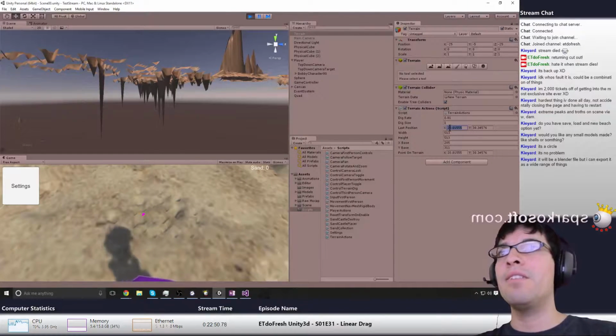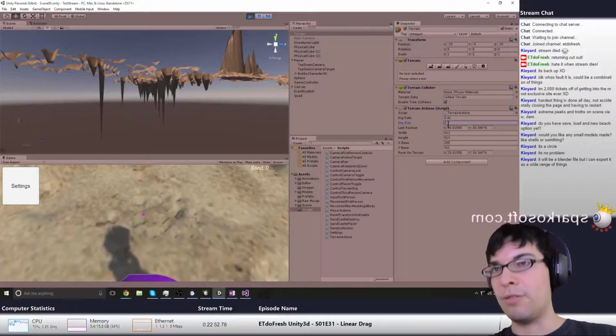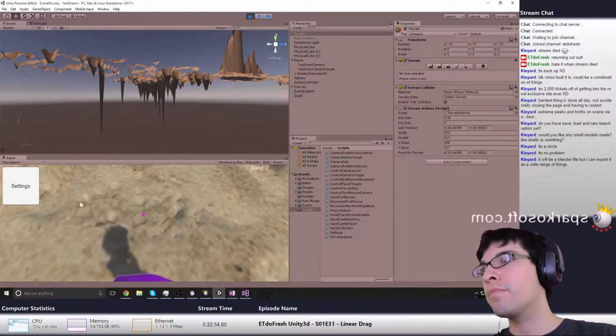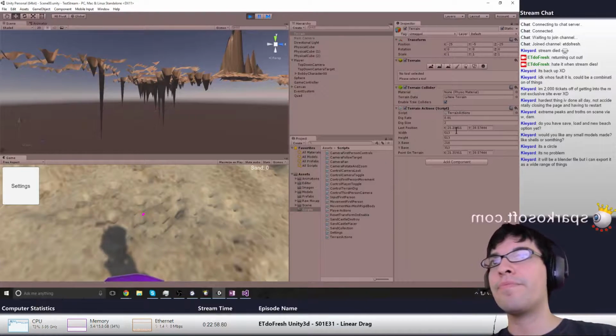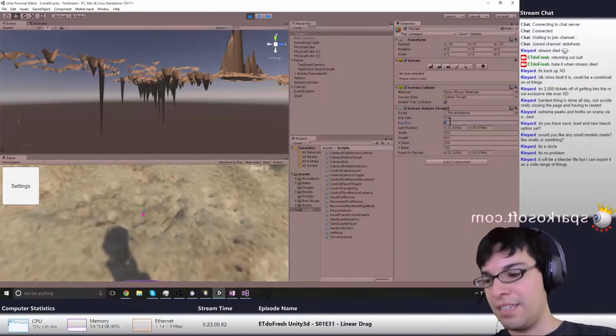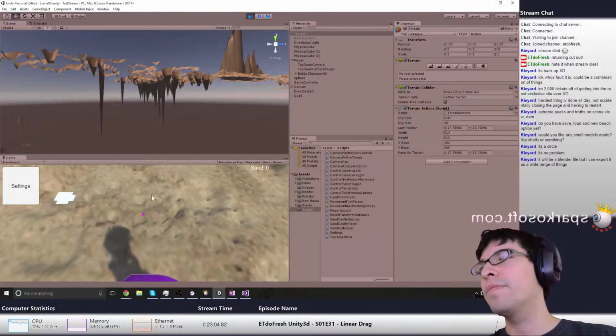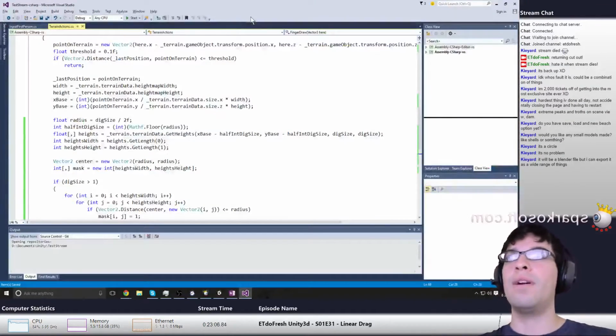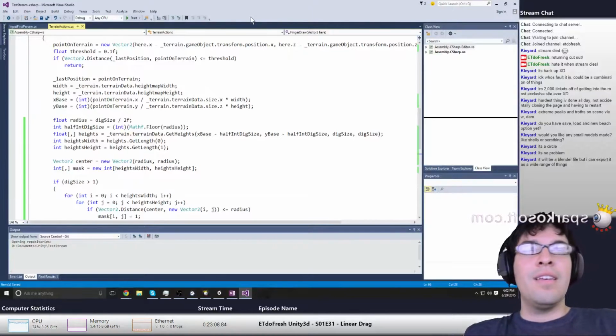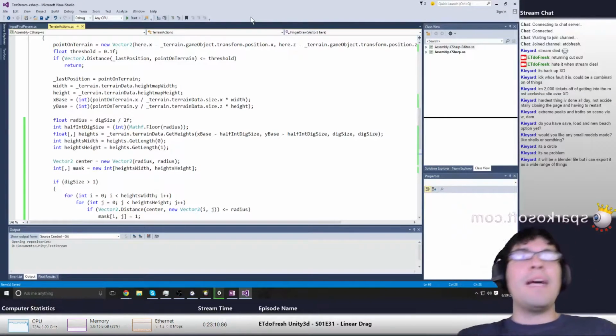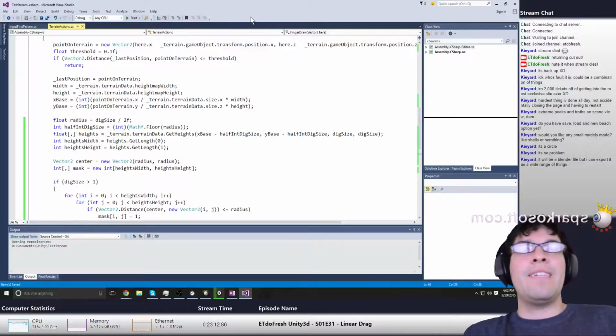If I made this 2, it should work, but it might just be 1 pixel big now, or it's 2, and it's basically a little square now. But then if I made it something big like 10, that should be circular. Bam. Cool. So that's good. We got the circle working. We got circles.